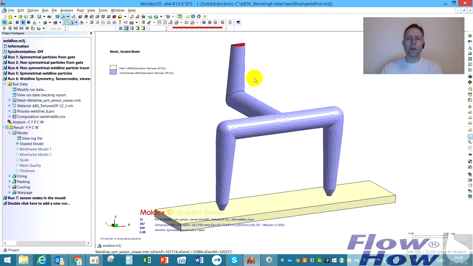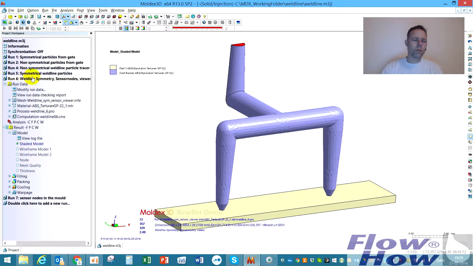In this video, I will give you a short introduction to the Moldex Viewer. The Moldex Viewer is a free software from Moldex, where it's possible to install it on a computer and then look at results directly as if you are using a Moldex project. In this case, I'll start out with exporting a result file and an RSV file for the viewer. That's how to do it in Moldex3D.